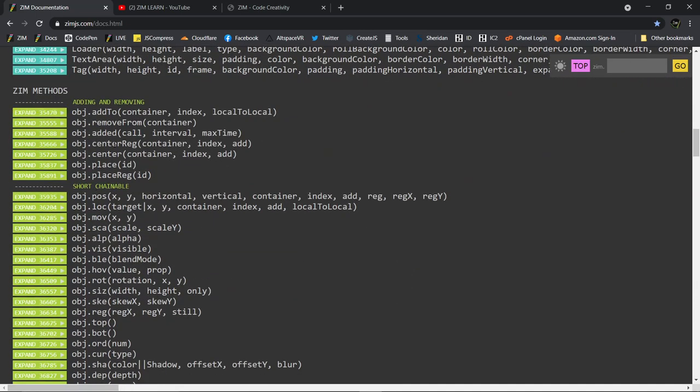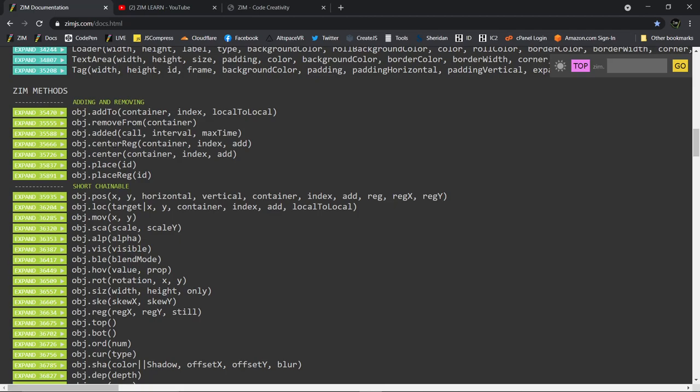And in ZIM 4, ZIM used to be just a helper library for CreateJS. That's how it started off. CreateJS, if we wanted to drag something in CreateJS, there were like a bunch of steps that you had to do, maybe 10 lines of code. I didn't even finish that story. Dragging is more complex than just dragging on the stage or dragging in boundaries.